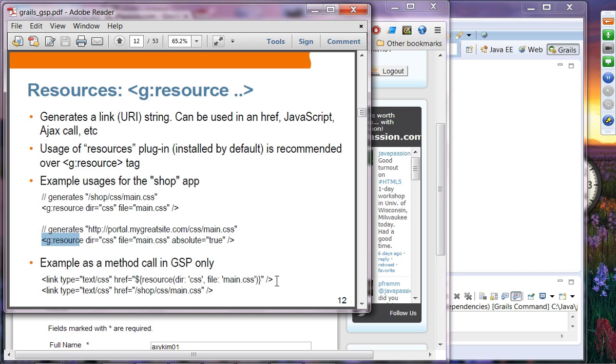All right. So in a few minutes, we are going to also learn the tag. GSP tags can also be used as method calls. So here, suppose you have a GSP tag usage like this, that could be invoked inside an expression or a method call. So this is the same thing as this. We'll actually talk about that in a few minutes in a bit more detail.